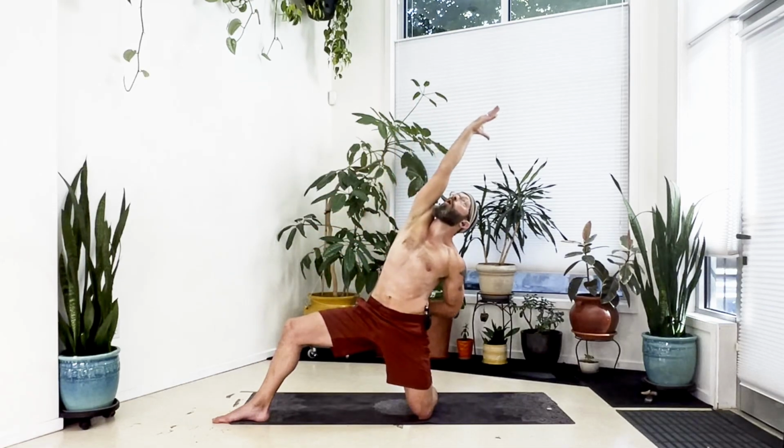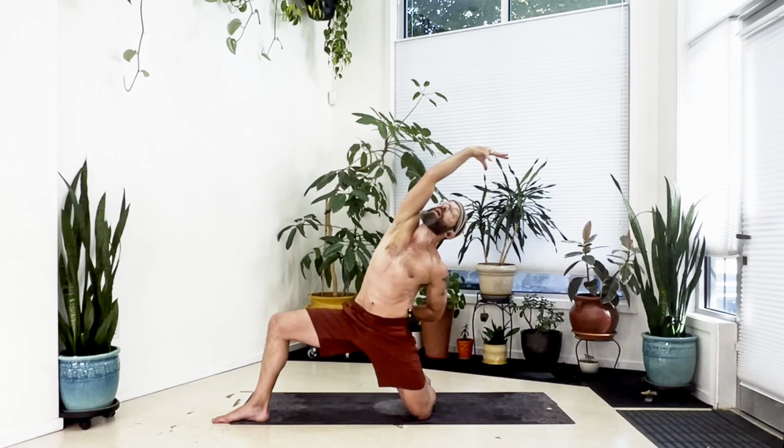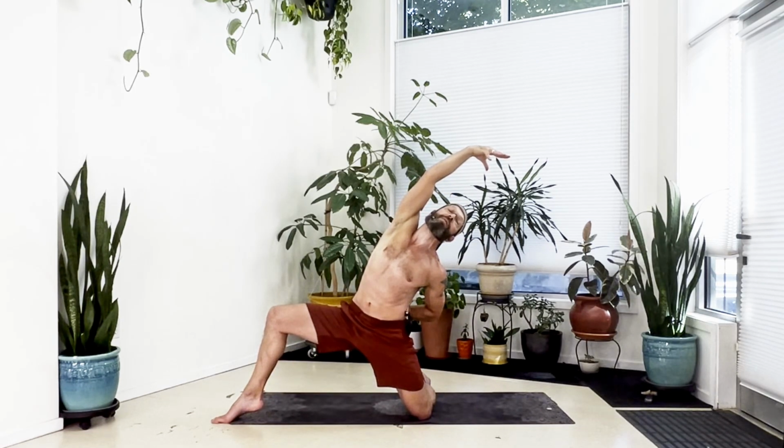Inhale, reverse, and hold here. Keep your gaze high, pull the left shoulder back. Now take it deeper into your right hip. So sink the hips down, bend into that right knee. If you can take it further, try to lift the right heel up off the floor. And just breathe with this.